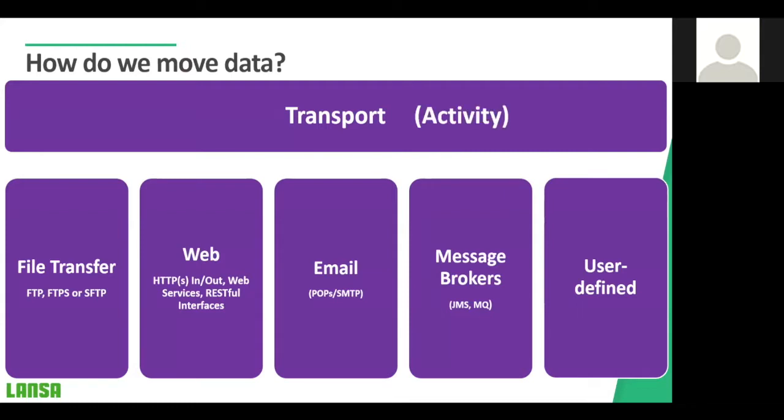Now, just as a side note, transport is an example of an activity. An activity can be anything from using file transfers to sending emails, to looking at directories, to concatenating, to accessing databases directly using SQL. So they're all different types of activities. But for this demo, we'll be looking specifically at the transport.